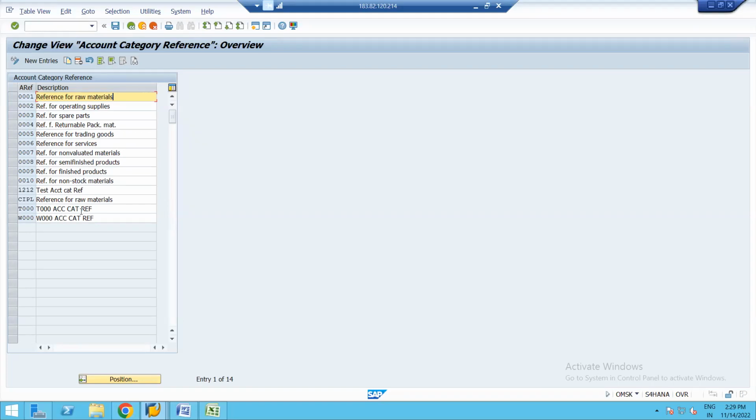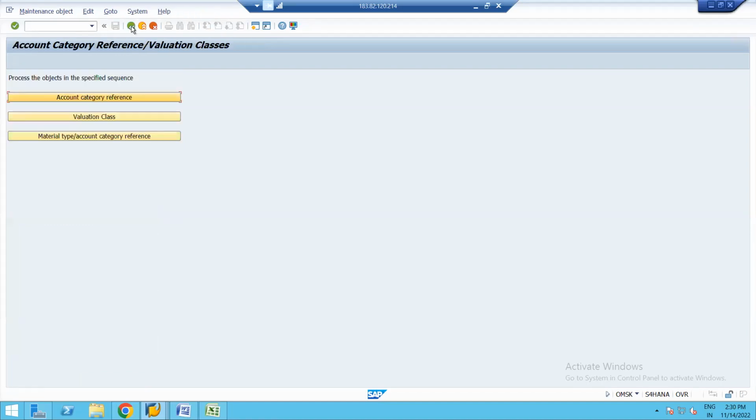For example, if you are using only 4 material types: number 1, raw material; number 2, finished material; number 3, trading good; number 4, services material, then you will have only 4 account category references, like 1, 2, 3, 4. That's it. So as many material types as you have, you have to create as many account category references for valuation of your material. Okay, it makes perfect sense.